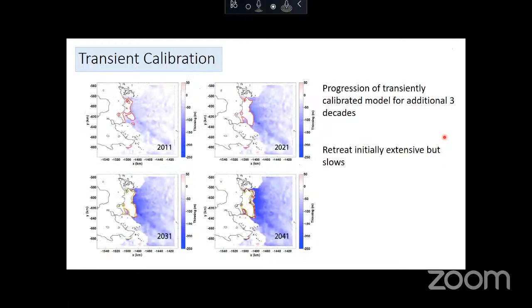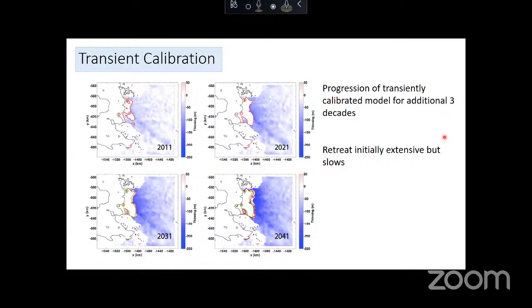So for this study, when I developed a way to try to incorporate thinning rates as well as velocities, I just decided, for fun, to see what happens if I kept on running that model, imagining that there was no further thinning due to melting of the ice shelves, no further warming of water, just kind of as it were. What is the inertia of that ice retreat? And it turned out to be significant, but slowing over time.